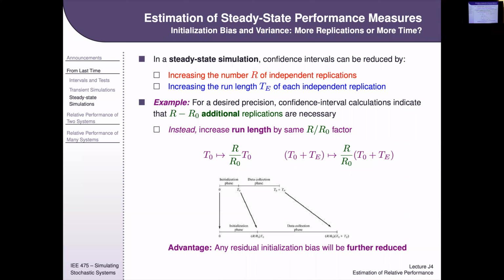Online as well. Is that clear, these differences about what I mean by the number of replications and the length of the sim and how they might relate to each other? The big trick here is that with a steady state estimate, I'm actually going to be sampling the data collection phase many, many times and averaging over that. So the one data point that I get from each replication is itself an average from many correlated data points within the replication. That's the reason why extending the length of the data collection phase reduces the variance, which is why I can get away with extending the replications instead of generating more replications. And I have the additional benefit of getting rid of my bias.